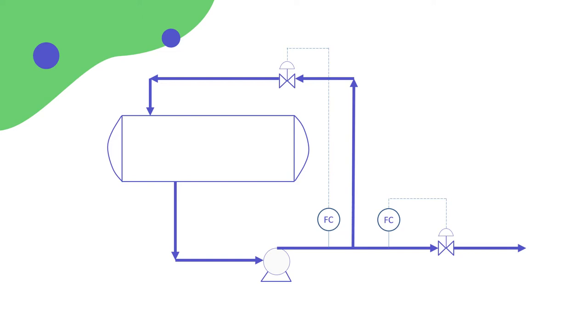We need to specify its NPSH, we need to determine the pump differential pressure, and hence the differential head, and to calculate its power. Now, after we specified the pump data, we should ensure that the pump is placed in a system that guarantees a smooth pump operation. This would be shown on the pump P and ID.